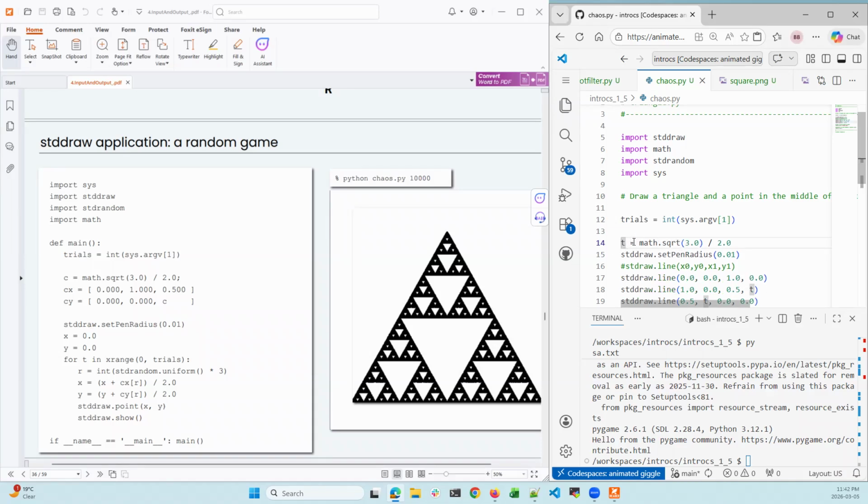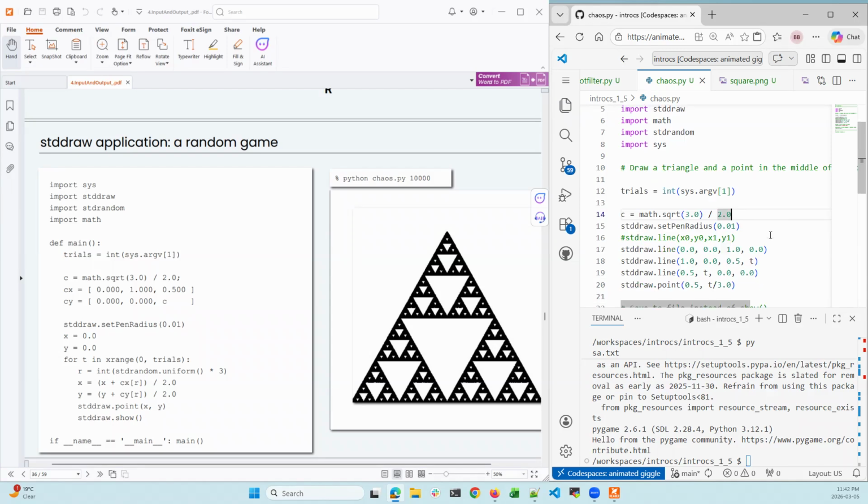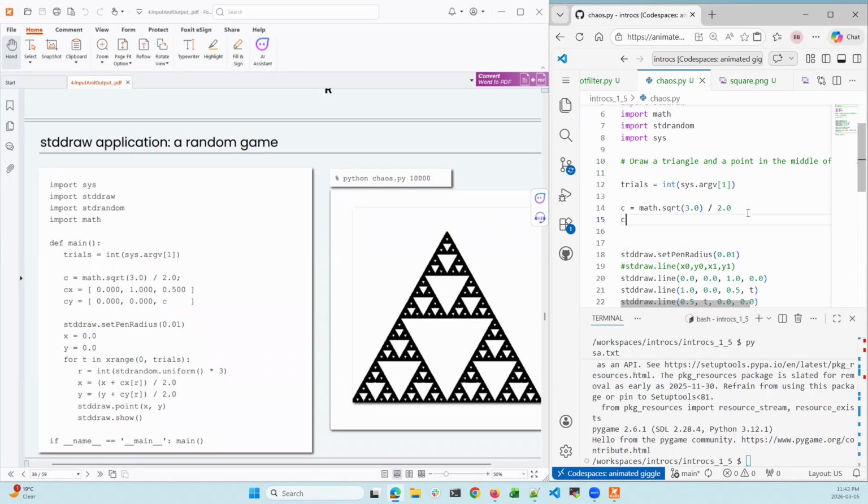And then I have these two lists. cx is 0.0, 1.0, and 0.5. cy is 0.0, 0.0, and c.